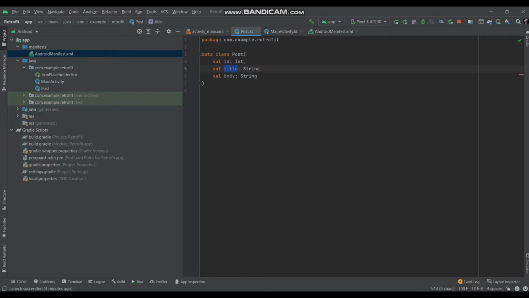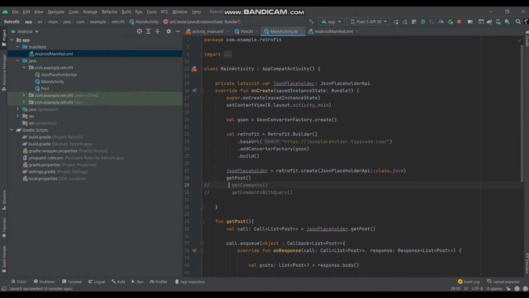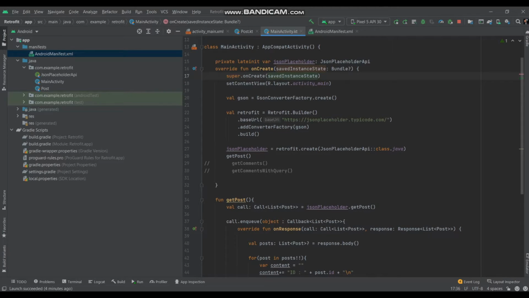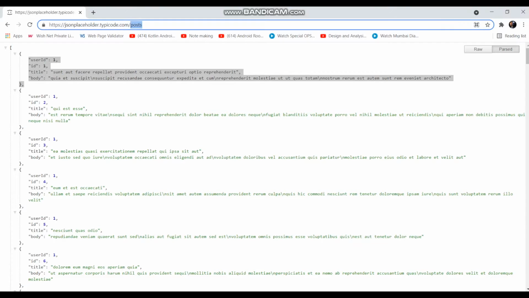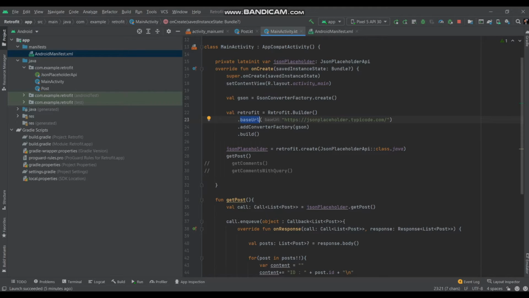After this we have to come to our main activity and firstly initialize a lateinit variable of this class we just created, this JSON placeholder API, and then we have to create an object of Retrofit by writing Retrofit.Builder.baseUrl. In baseUrl we have to pass this part of our URL, and then .addConverterFactory where we pass an instance of this JSON converter factory that we created.